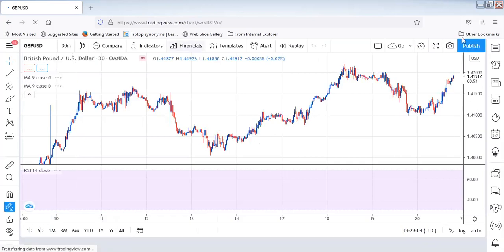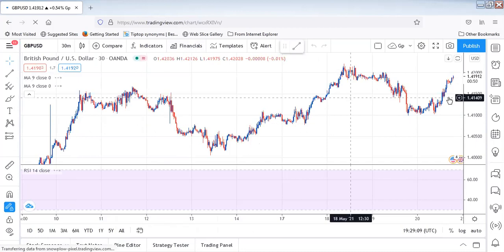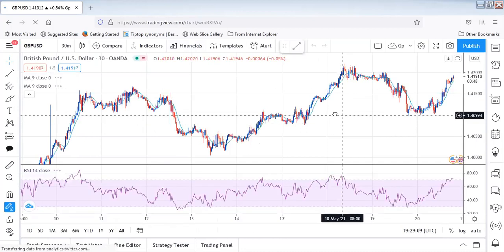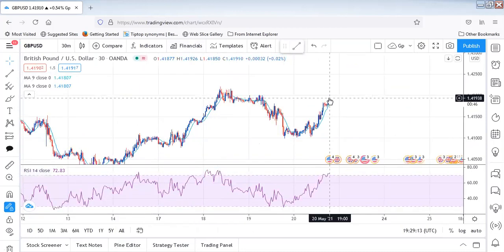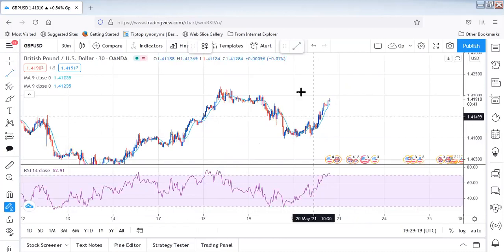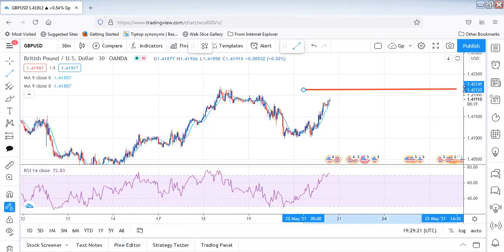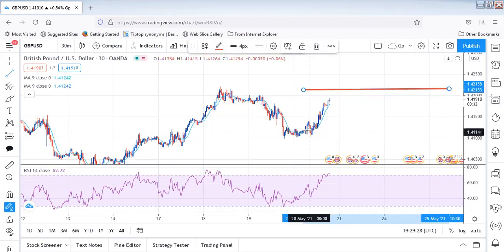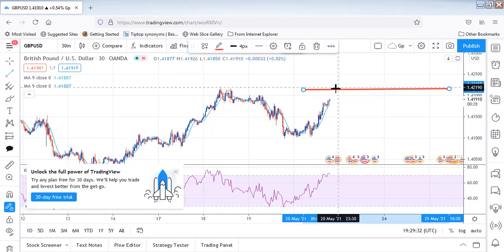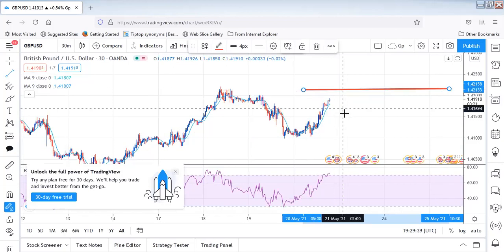Look at it. Thank God I'm even on the currency. Do you know what this means? They said GBP USD will break out through 1.4, 1.41, 1.42. If I take my trend line, don't worry, I'll teach you how to work on this on TradingView in the advanced side. Look at 1.42. So there's every tendency that, according to the news, GBP USD will still come here and break through 1.42. But guess what? Once it gets to 1.42, the trade will start going down.